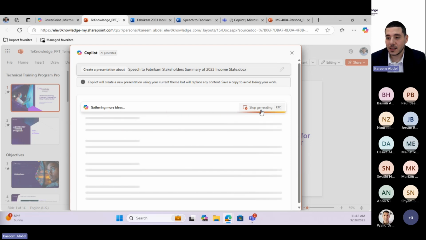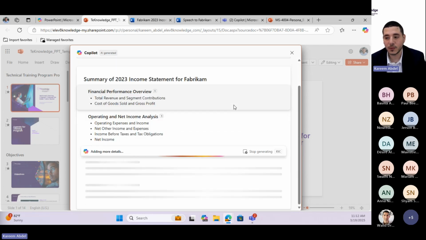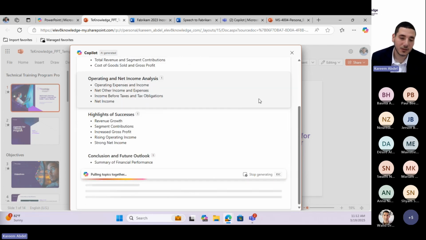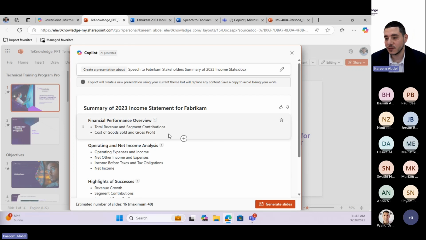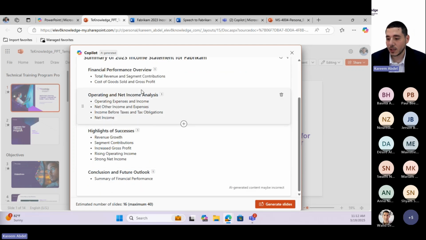Now we can see that it's enhancing my prompt by going into the reference document and putting my prompt into context, then sending it to the large language model, then receiving the response for the outline of the presentation.